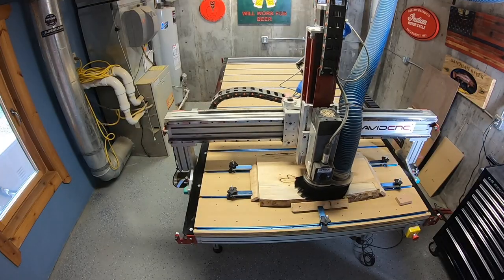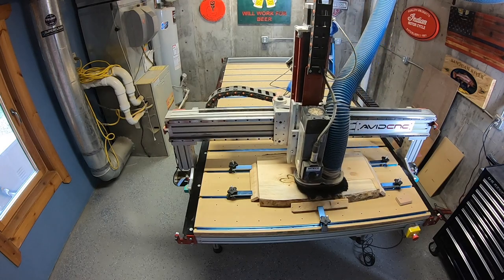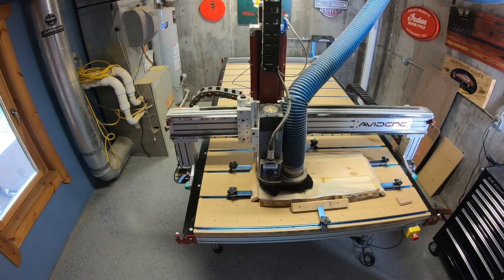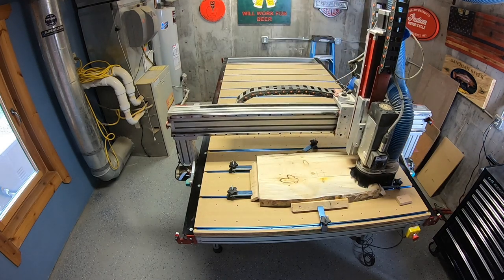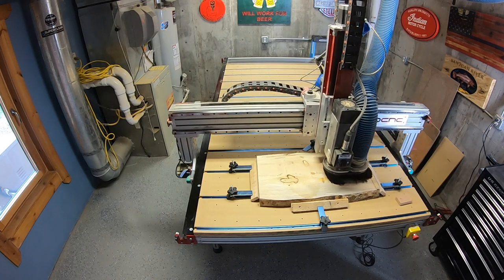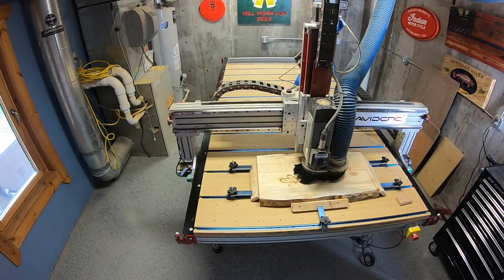Here you can see the bit in action. I'm actually making two passes on this. I don't like to cut too deep at one time. I'm cutting about 1/8 inch each pass. So I'm gonna take 1/4 inch off of this material basically in two passes.